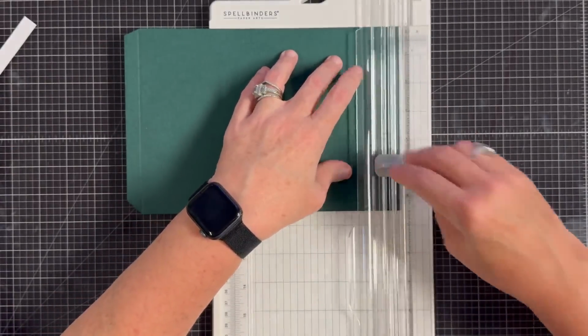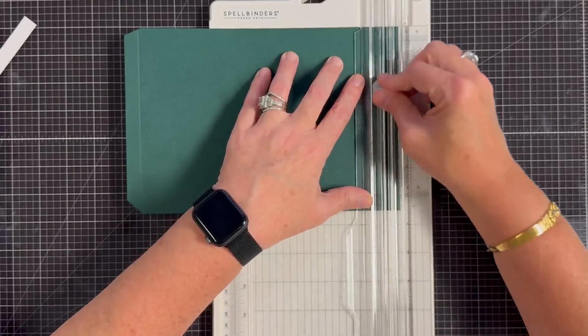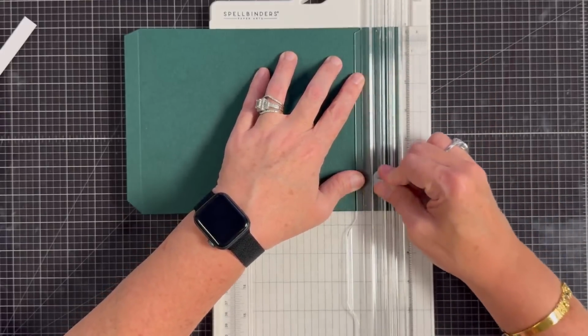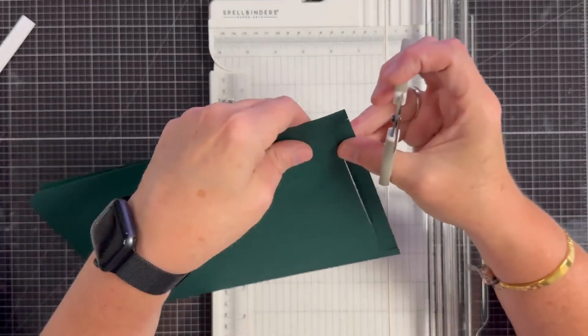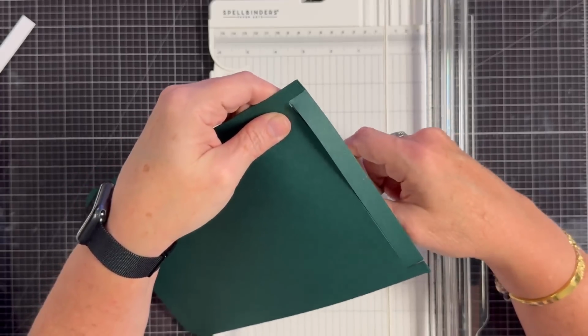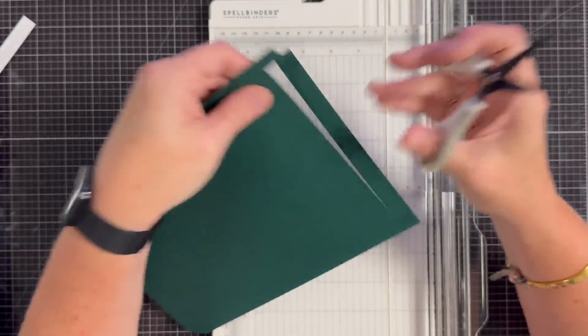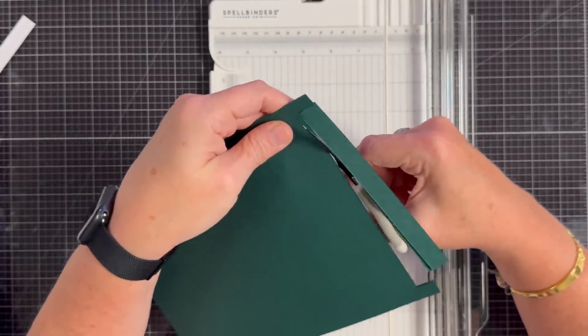And making sure not to cut those little teeth away. I want to leave them, okay? I'm going to push upward and back. And then what I do to make this super easy is just come in here and put my scissors in to finish this cut off. I like to put my scissors back. I think I get a straighter cut that way. But you see how I did that? And then I'll come here and do the same. Just snip that little bit.